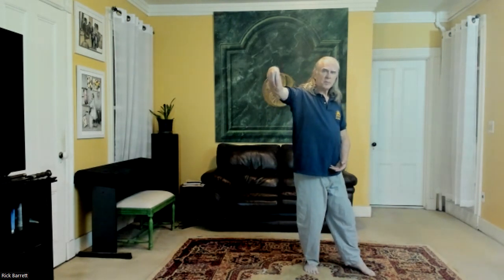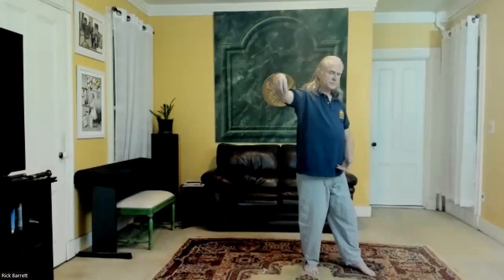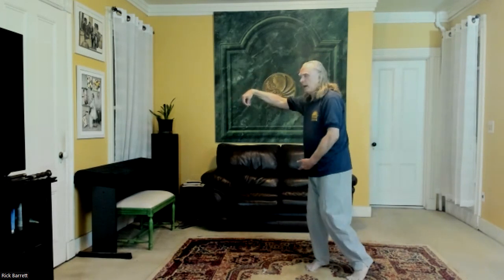And turn 90 degrees, reaching out with your right wrist. Bring it up to about ear height. And this is a yang expression. So we're reaching out with that wrist. So this is what it looks like here. So I'm turned, I'm reaching out.